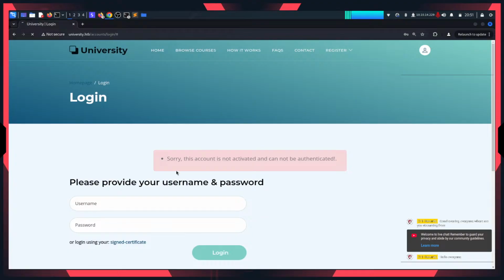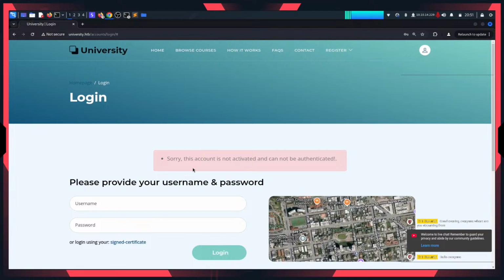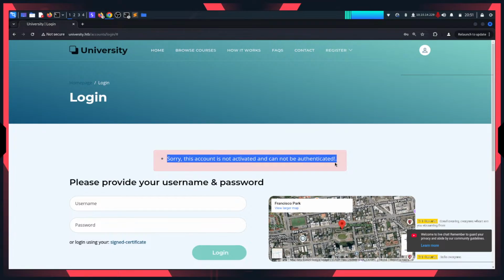So it says, sorry, this account is not activated and cannot be authenticated. So it means that an action needs to be in place before we are able to use any account created from this particular endpoint here. So that means this is a dead end for now.